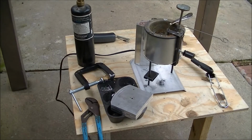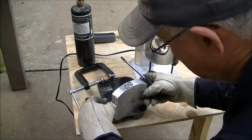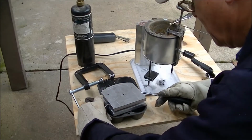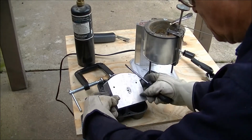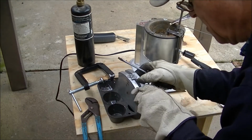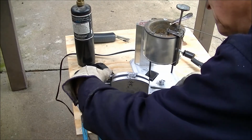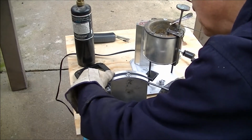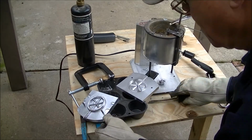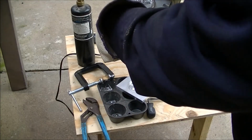Alright, so I've got some screwdrivers. We'll pry this thing open and see what we've got. Okay, well, there we are. There's a flywheel. See if I can get it to come out of there.